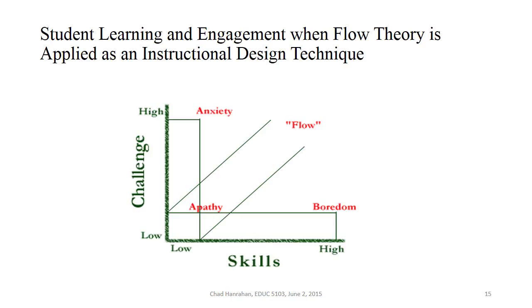It can't be too high and it can't be too low, as far as skill level, and basically the challenge can't be too low and can't be too high. So if you had, say, a low challenge and a low skill, you'd get apathy. Now if the skill is very high but the challenge is very low, you get boredom. Now if the skill is low and the challenge is high, you get anxiety. When you're a nice mix, you are in flow.